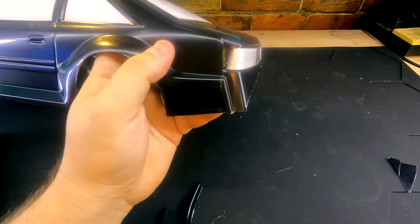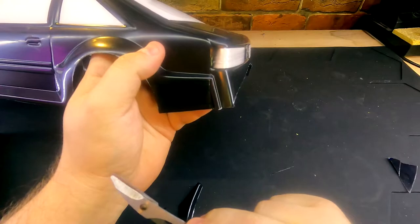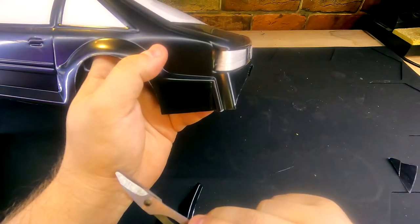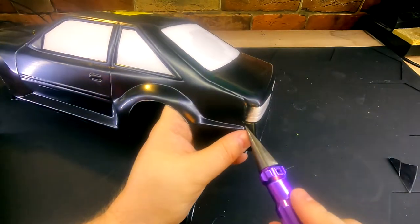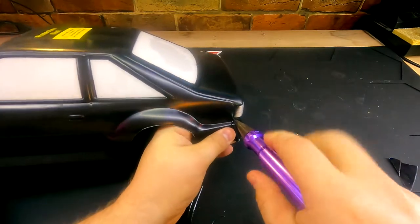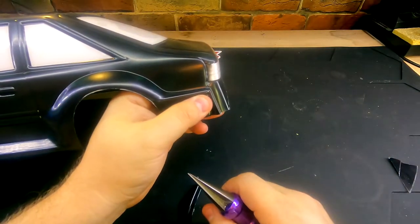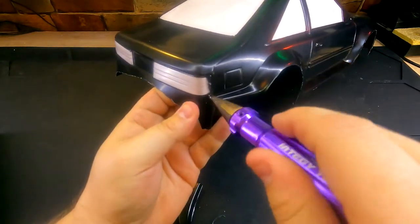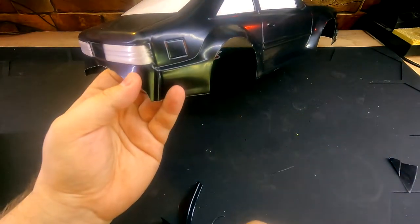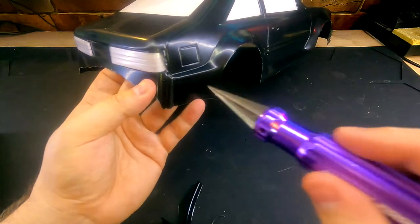This is the most challenging part of making this cut, because you want to leave a rounded edge right here — you never want to leave hard corners if you can avoid it. The body will be prone to crack along that line. Another tool that you might find beneficial is a body reamer, which can be very beneficial for making those corners rounded. This is not a required step, it's just a tool you can use. Give it a push and just twist the tool, and this will leave a hole that gives you that rounded corner to cut to. These tools are very sharp, so make sure your fingers are across the gap that you're poking so you don't poke the tool into your hand.